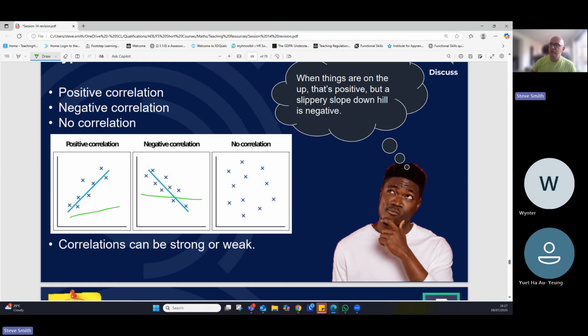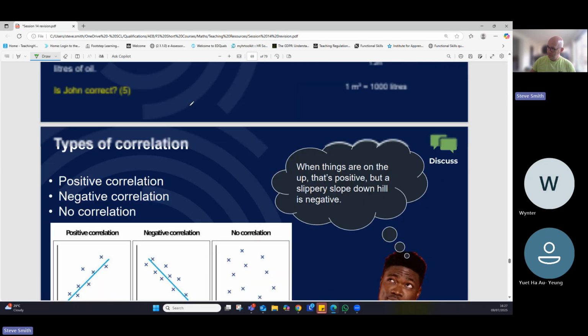But they won't be so specific in an exam question. If you get asked that question, it's noticeable that it's going up and noticeable if it's coming down. So you'll get asked that question.